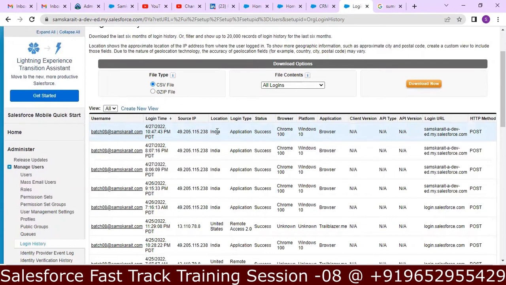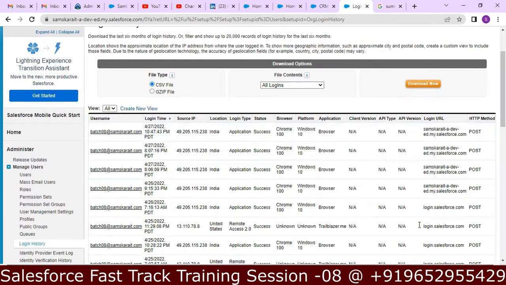We are logging in from India. If you select local as India, it will consider it as India. If you select multi-currency and you are entering from the US, it will automatically take US dollars. They will track everything, from which browser and which platform. You can download this as well.